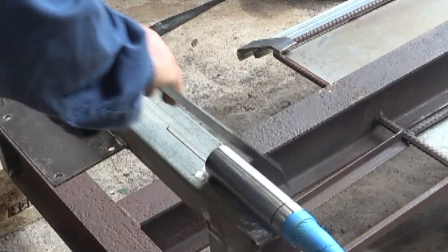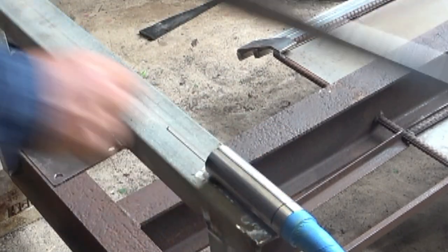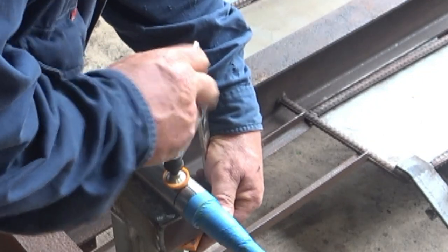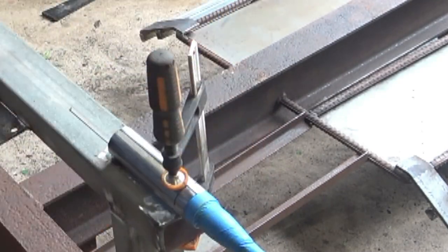We'll do that by putting a straight edge along this way as well. This end on both sides needs pulling down before I weld it. It's only really fractional, but I'll put this clamp on and pull it down and tack it, and it'll be fine. Okay, I've got a good strong tack on here now, and I have tacked the other side as well.